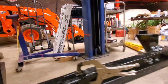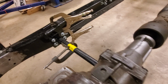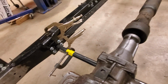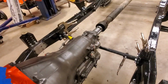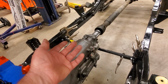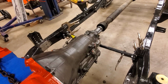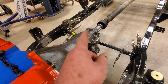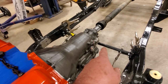Now, one thing you might notice right off the bat is my choice of cross member. That's a piece of pipe. I will tell you that Rust recommends square tube steel. I think it's inch by inch and a half, or inch by inch tube steel. I don't know if you guys have priced tube steel, but it's three times the price, or at least twice the price of this black pipe.